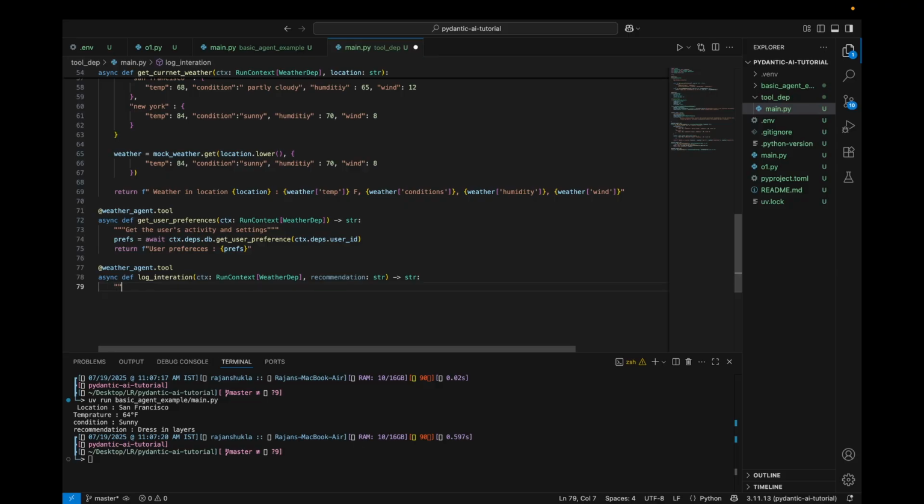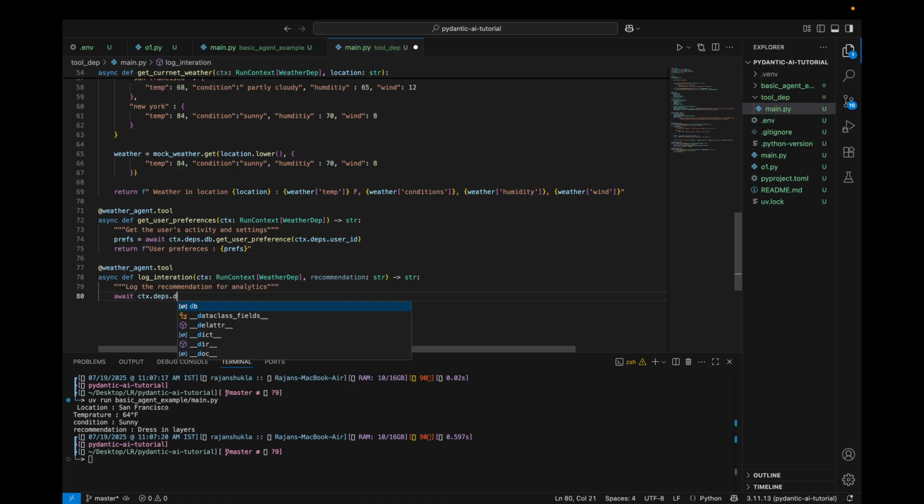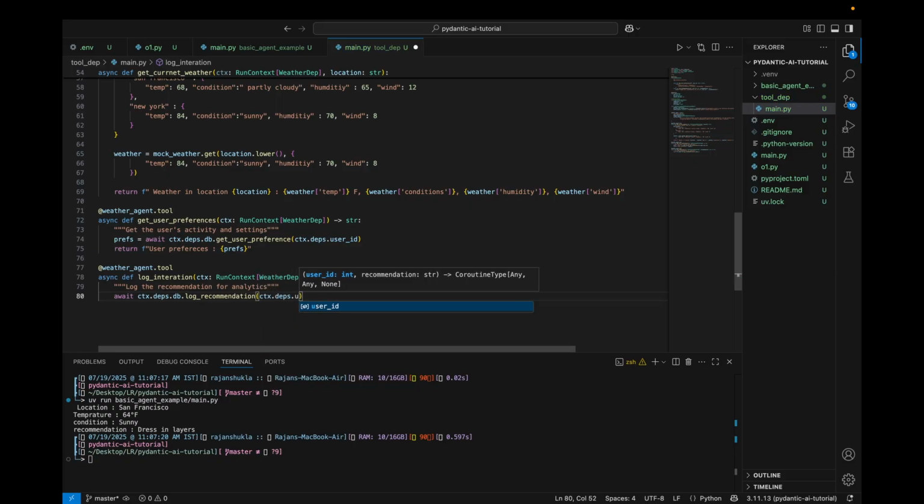So log the recommendation for analytics. Let's make a call await context dot db dot log recommendation. We can pass the dependency dot user id.